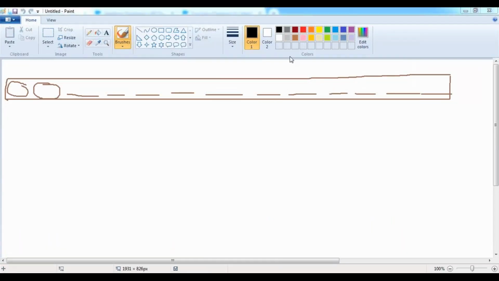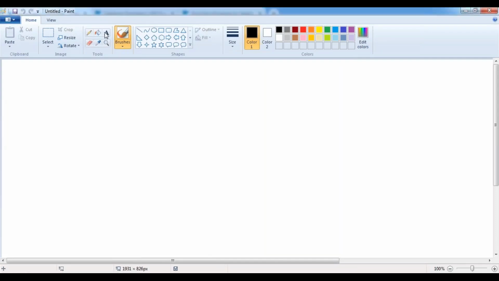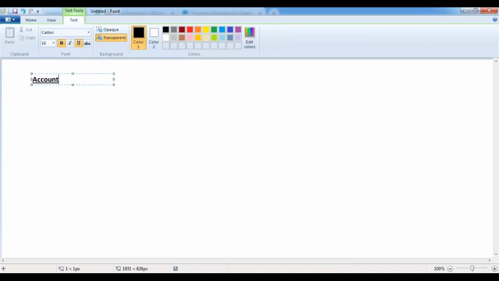Like the account object, contact object, opportunity, lead, case, solution, order, contract, forecast, product. Like that, so many objects are available here.